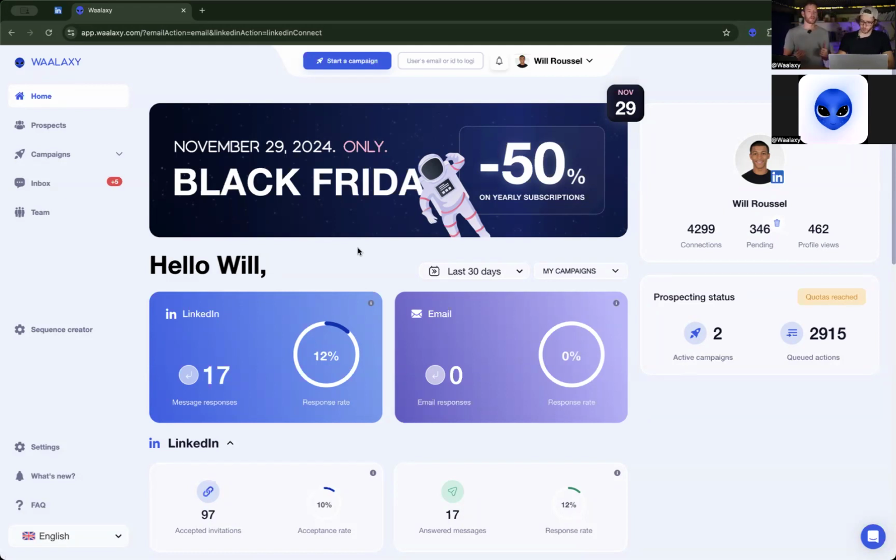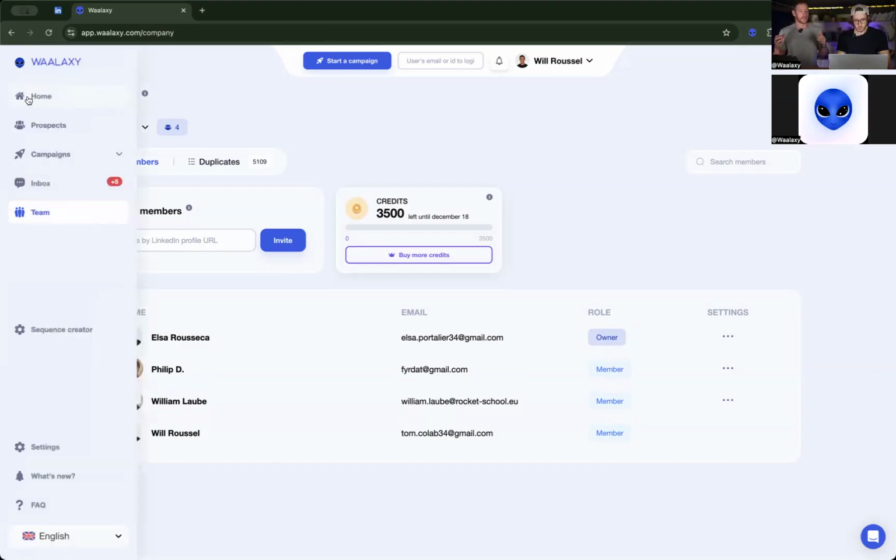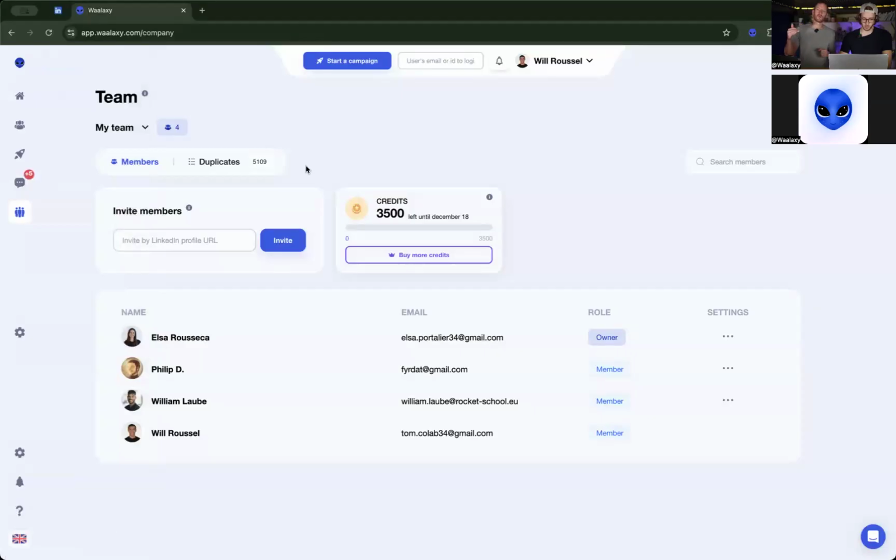Also, speaking about new features, we're about to release the team dashboard feature. Right now, when you go on the team side, it's quite poor. Yes, you can go to every other member's app, and by doing this, you get access to their statistics.